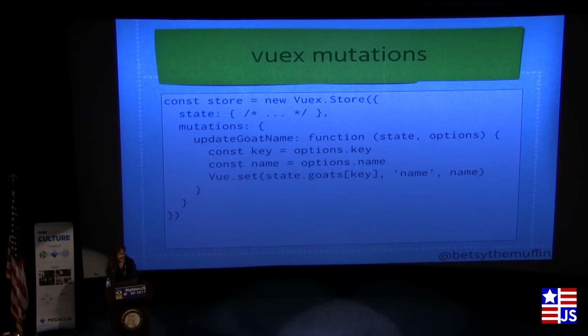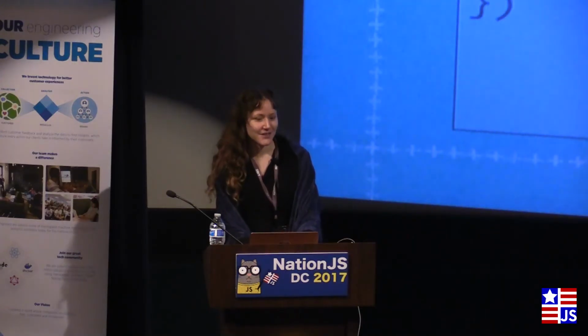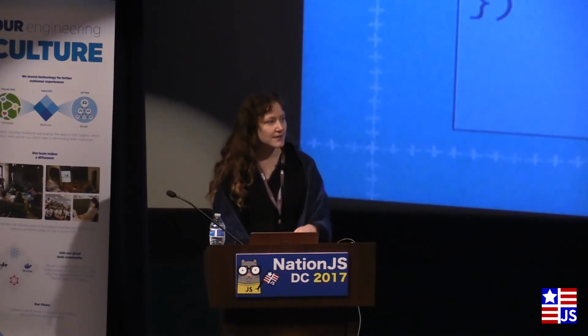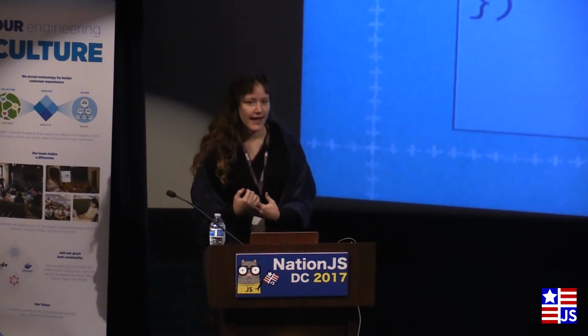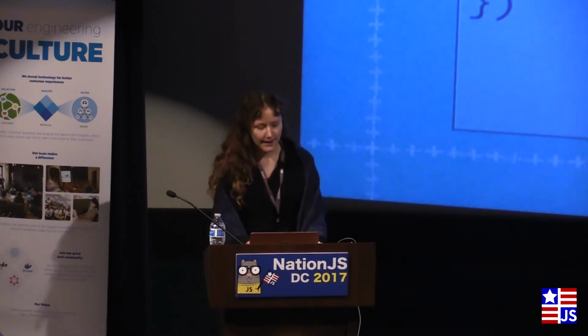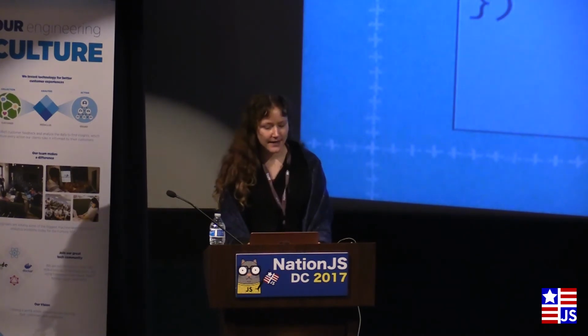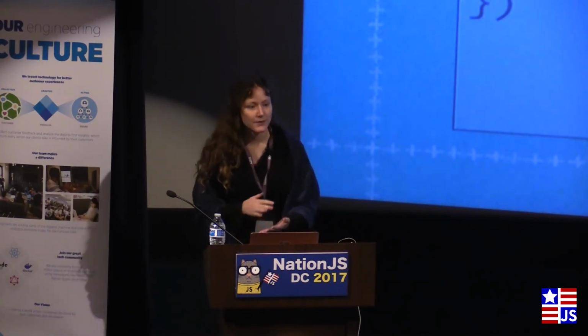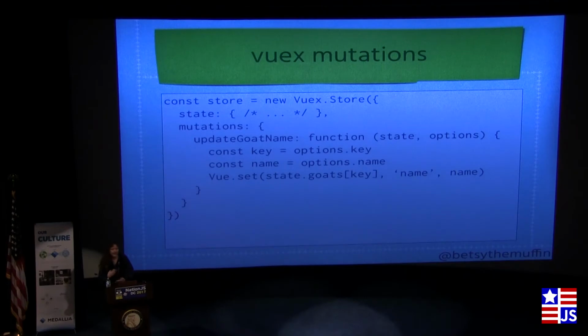Mutations, like Redux or Flux actions, are how we change things about our goat. They provide a constrained set of paths for mutating data. So if you wanted to change Buster's name to "you jerk," we would use a mutation to do so. And this would be a place to also insert observability logic using a Vuex plugin. And so we're setting up this big reactive data structure, kind of like an in-memory database with a constrained set of paths for mutating its data. Again, a very common JavaScript pattern.